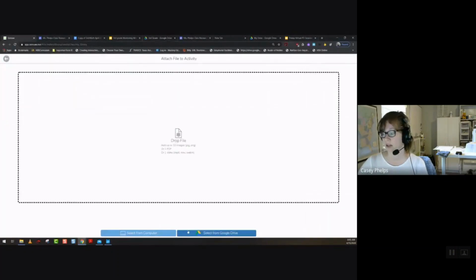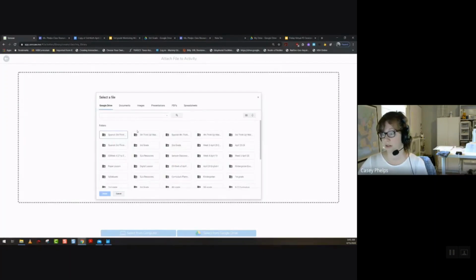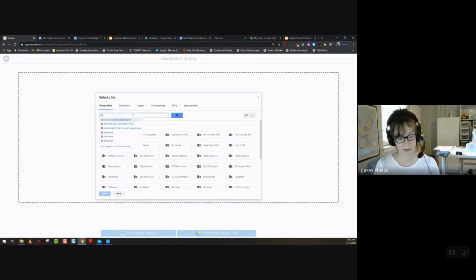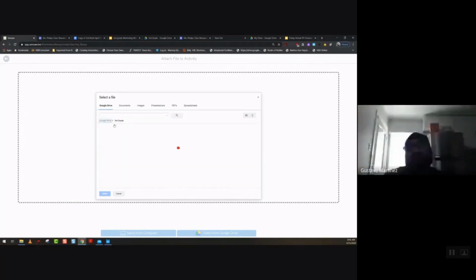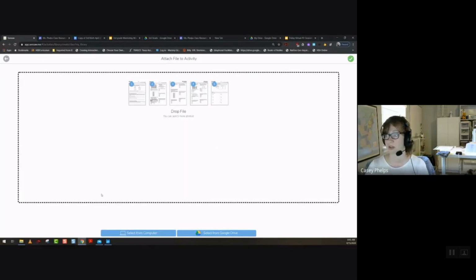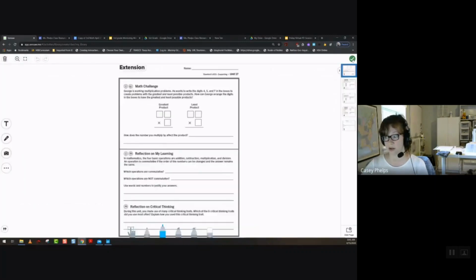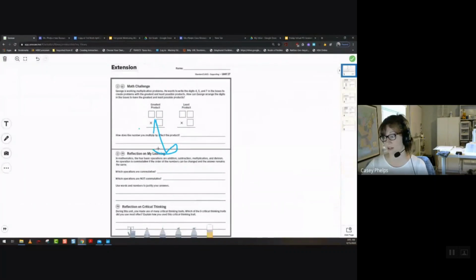And then when I'm in Seesaw, I can go to my Google Drive. I will go, let's see, third grade folder, and then there are all my pictures. And I'm just going to select all of those and put them in. So now I have them in there. I can rearrange them on this screen. I can also rearrange them when I get them on the screen, and I can actually see what's on the pages. So I'm going to hit my green check. Now at this point, notice that it gives me my pin, and that annoys me every single time.